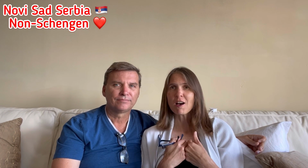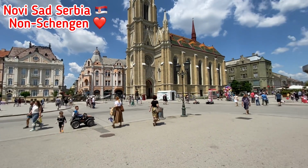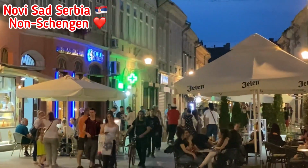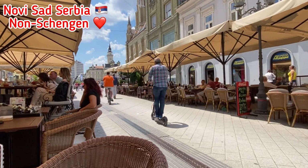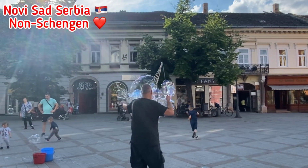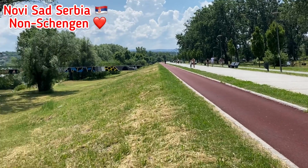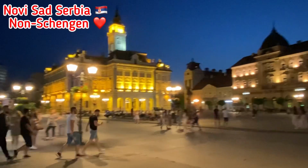The first country we're going to go to is Serbia, and we're going to highlight Novi Sad. And I love Novi Sad. It is gorgeous. It's a picturesque city with the most beautiful cobblestone streets, and you just feel like you're in a timeless location. Yeah, Novi Sad was such an eye-opener for me, a country that I didn't really want to go to initially when we were coming to Europe. It wasn't on my places to go list, but it's one of my favorite. Love Novi Sad, Belgrade, Zlatibor, so many good locations and great people.